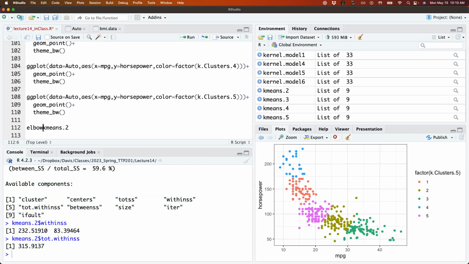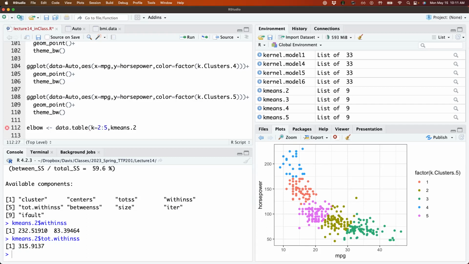Okay, elbow. So we looked at 2, 3, 4, 5. So there's 4 values. Actually, we can do something like this. K equals 2 to 5.